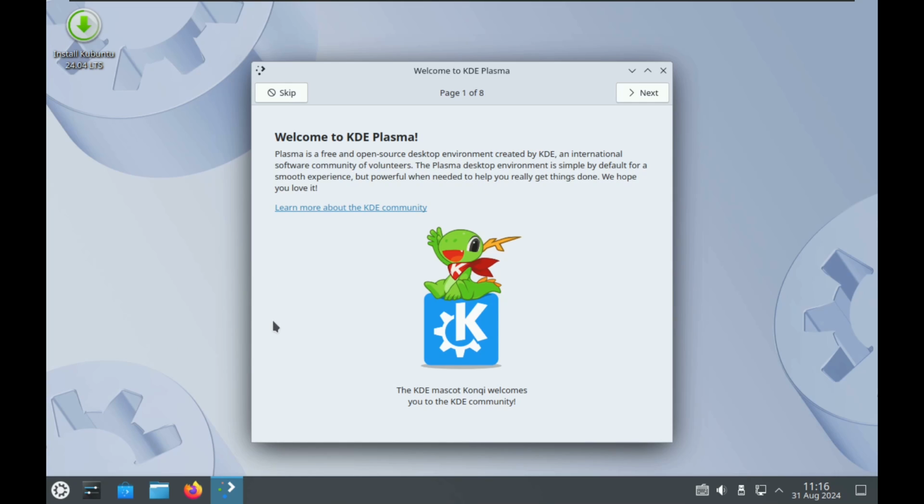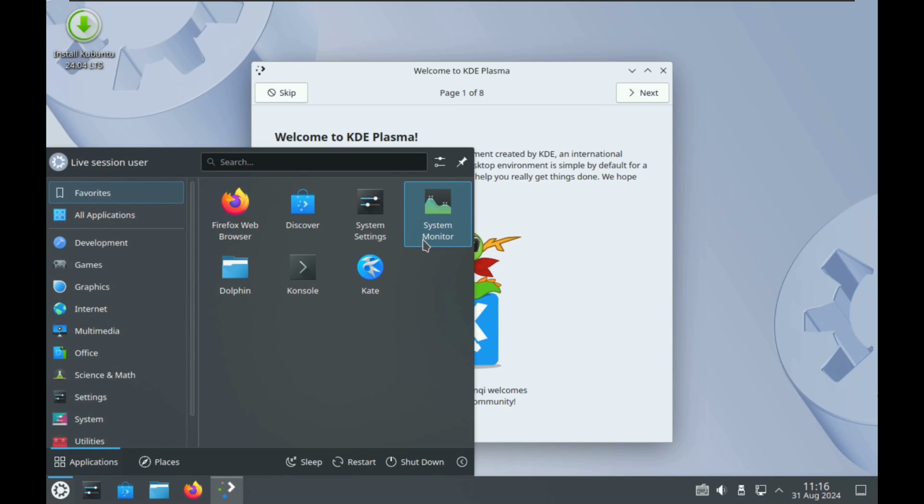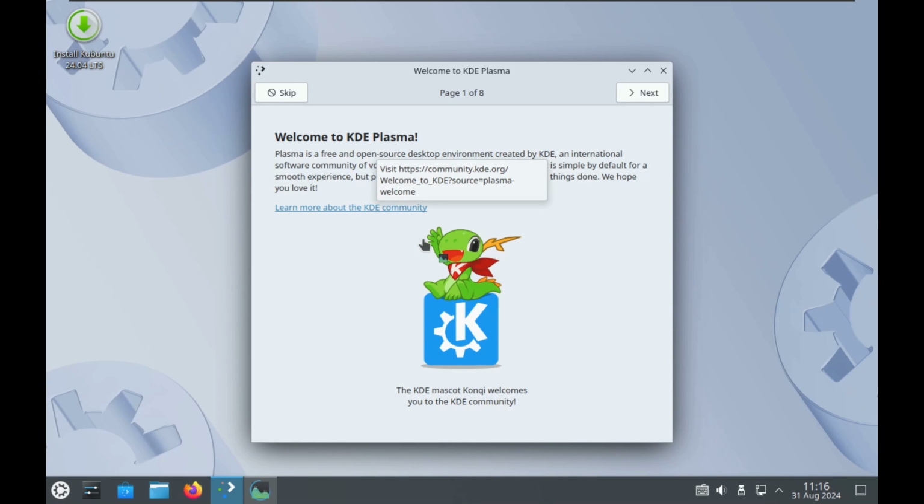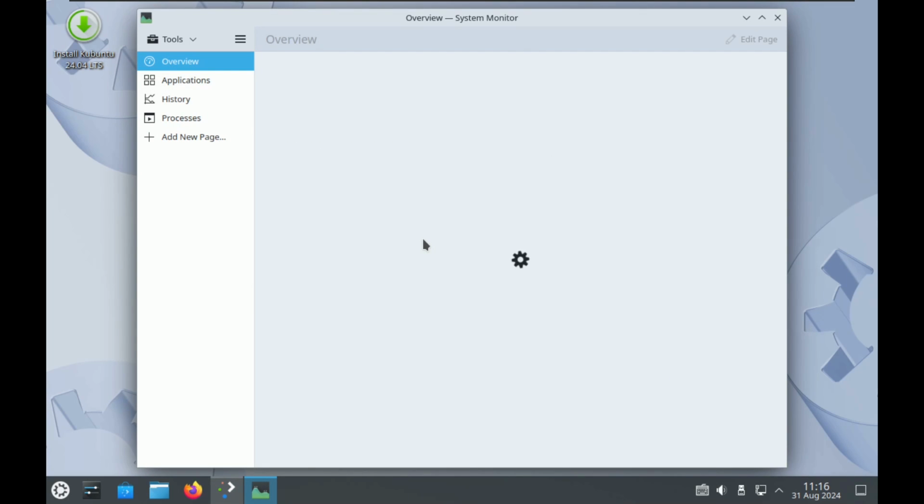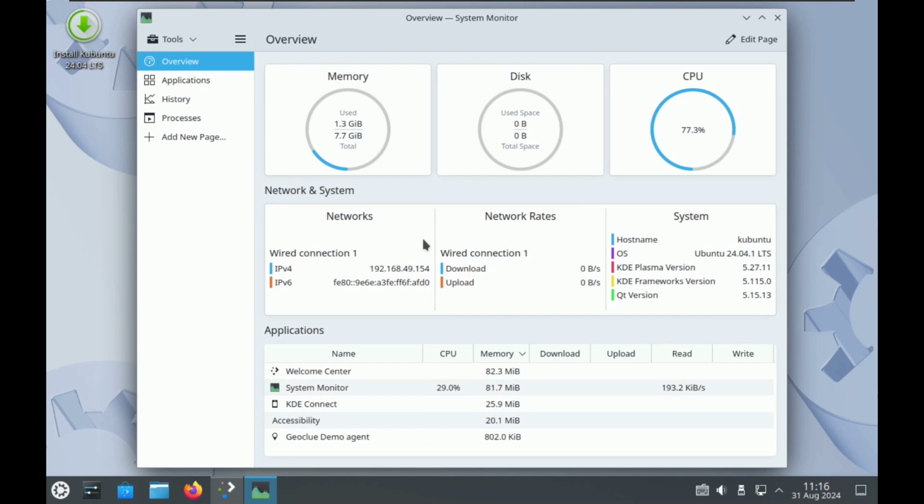So before changing anything or any display settings, I'm going to show you how many resources it's going to consume as soon as you boot up in the virtual machine. But it should be a bit different when you install it on bare metal, so you need to understand these things. There will be a difference of 400-500 MB of RAM and CPU when you use it on bare metal and in the virtual machine, because I'm running it on the RAM right now, in the virtual machine, so there will be a bit of difference here.